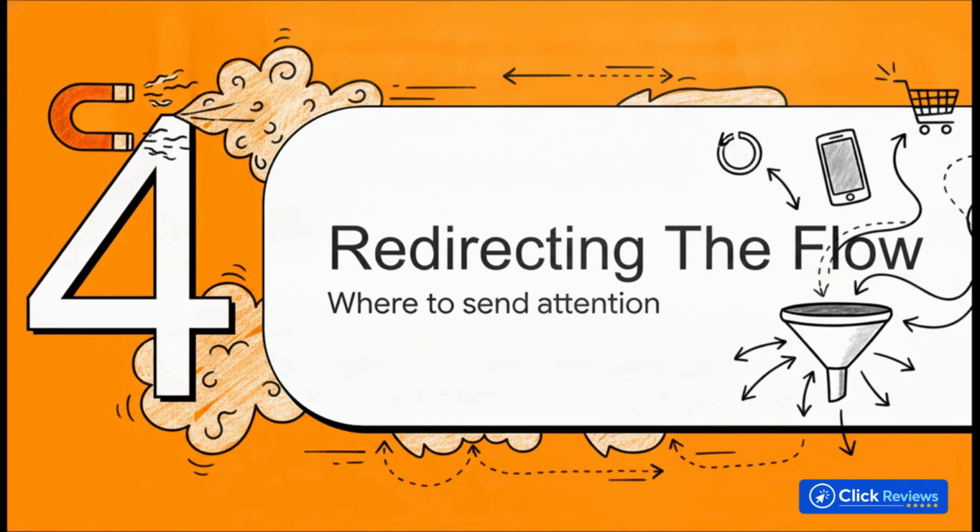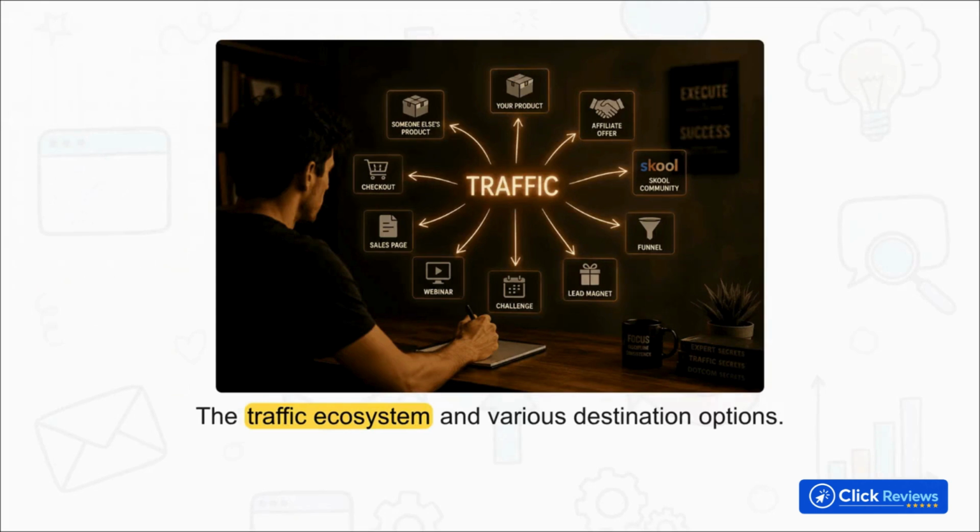All right, Section 4, redirecting the flow. Let's talk about where to actually send all this attention. Because that's the big question, right? Once you successfully intercept all this moving attention, where do you actually point it? Well, their visual assets map out the entire ecosystem, and you'll see they place traffic dead center on the board.